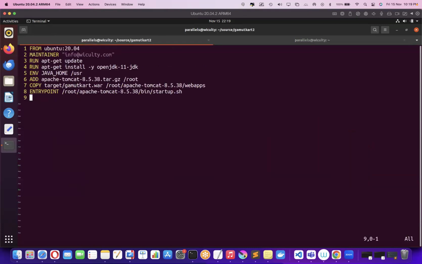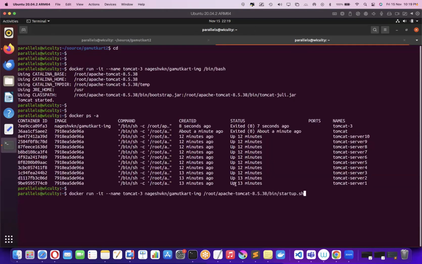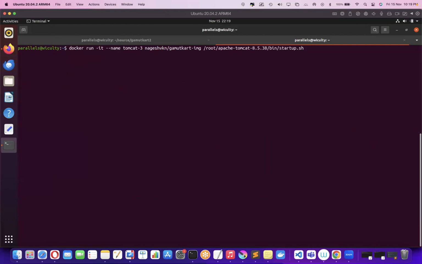So what I'm doing here is adding ampersand and then bash. So what happens now? It will become equal to this.